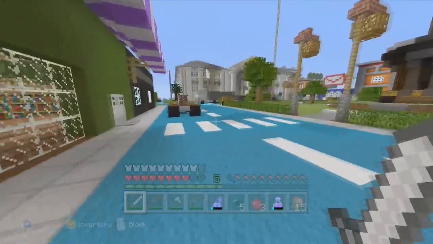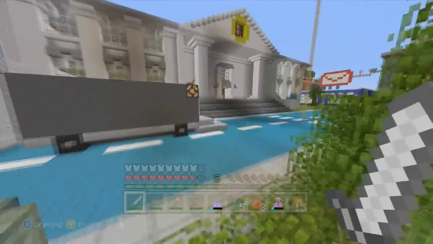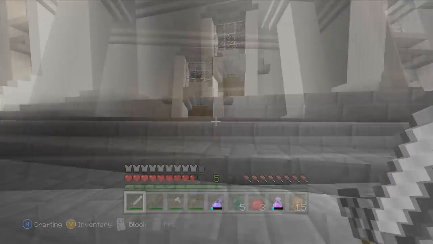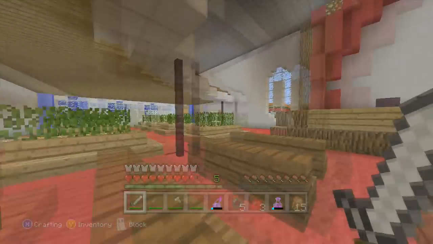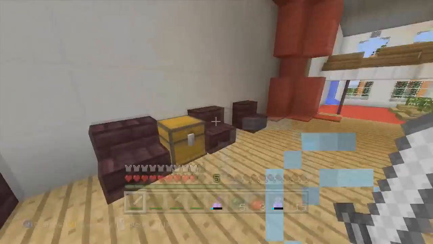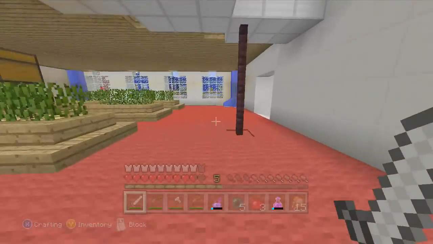Let's see. No, nothing there. And again, gamer tags are on, so it should be fairly easy to find people. I'm really curious to see if someone's in that helicopter, but I don't think they are. But I do feel like I'm going to stumble upon an enchantment table soon. I think so. Let's jump up here. No, nothing there. Someone's already been in here. We're getting closer to our diamond armor that we wanted, though.